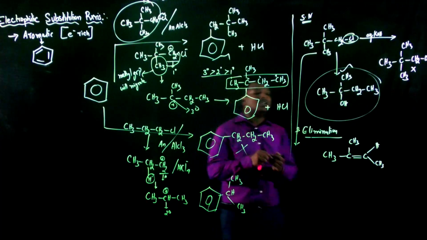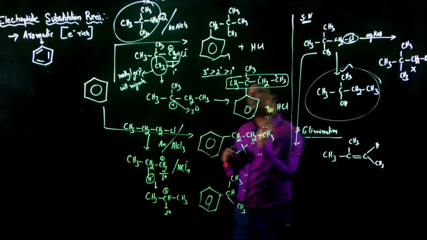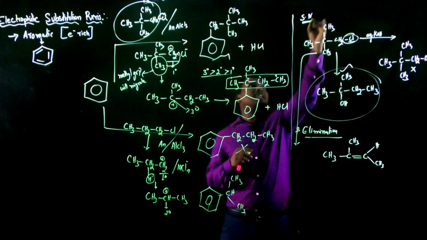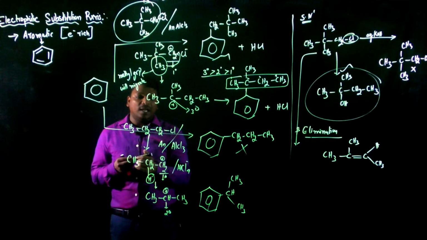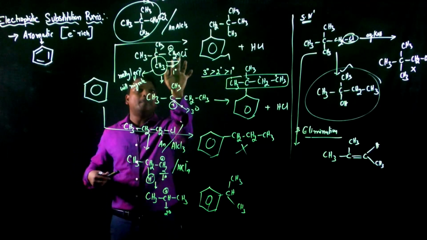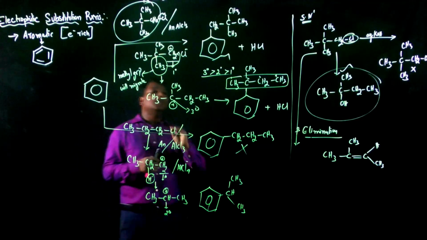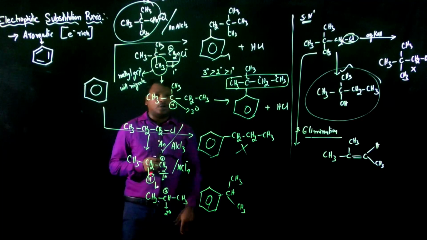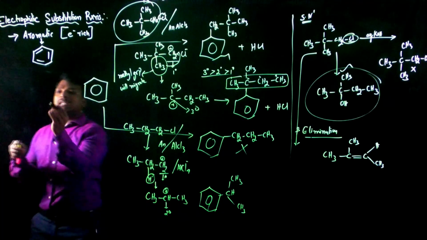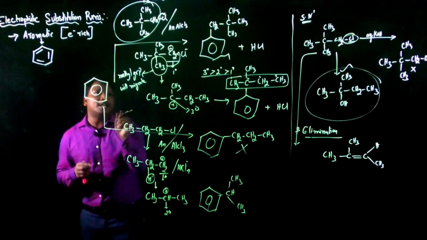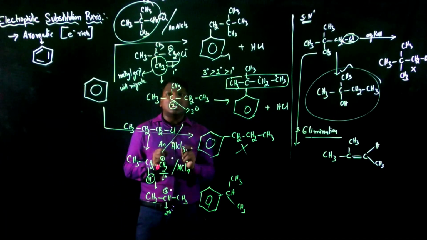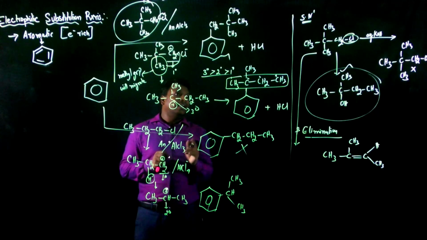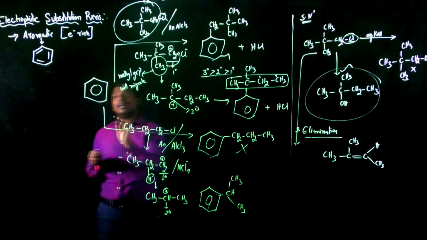So let it be an elimination reaction, or a nucleophilic substitution reaction, specifically SN1, or a Friedel-Crafts reaction. Wherever a carbocation is being formed, please check whether there is any possibility to get a more stable carbocation, because in competitive examinations they will ask what happens when benzene is treated with n-propyl chloride in presence of AlCl3, and they will give you 4 products. So please work it out and check what your major product is. Now we will go for a few more reactions based on the Friedel-Crafts reaction.